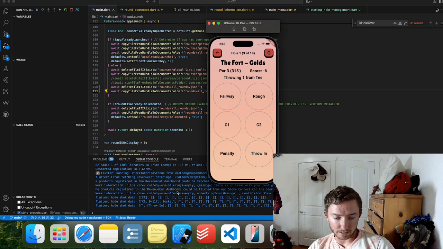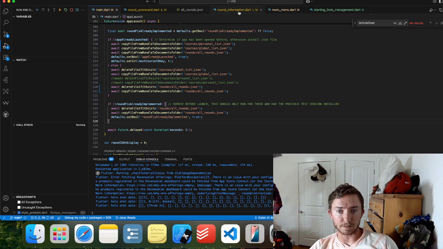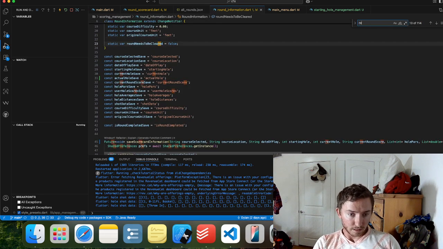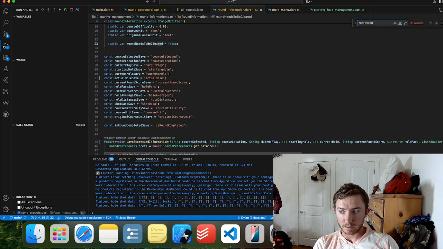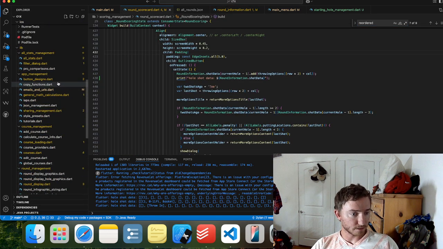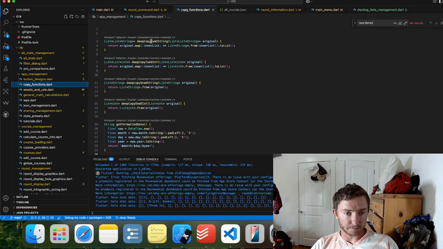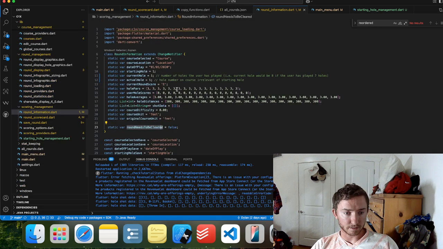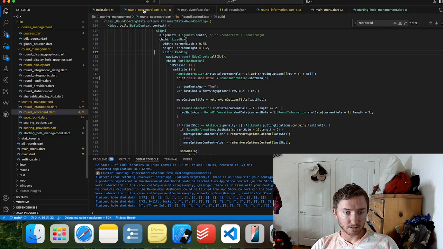This is my issue. No, I'm not in the right file. I've got to be using my copy function here. I think that's what my issue is. Deep copy, 2D string. Is that what that is? That's a 2D string, right? List of list of string. Yeah, deep copy.